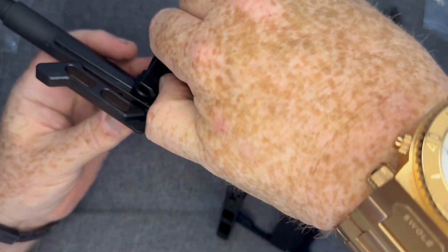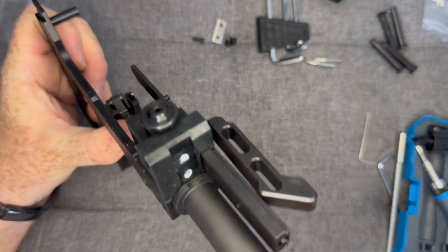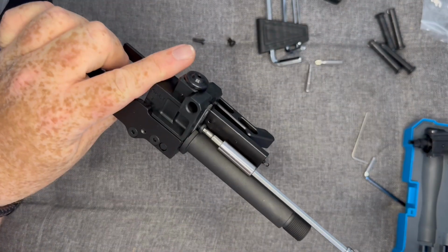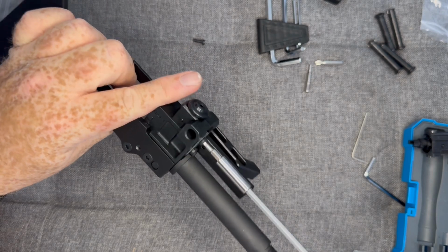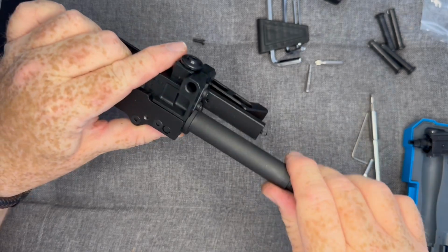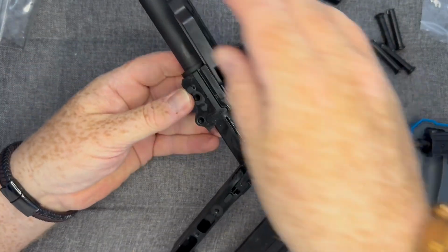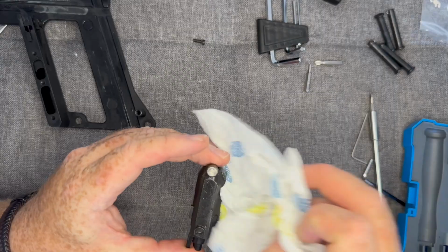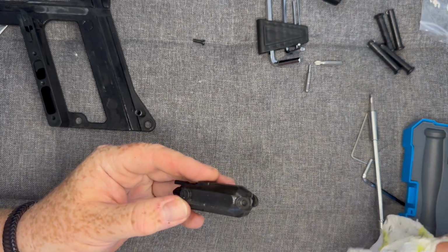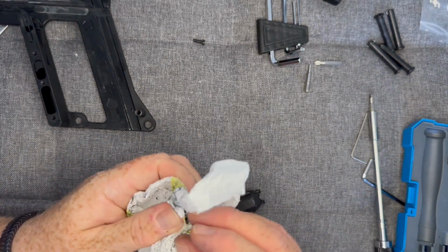If we wind this down a bit, that should retain it, hopefully. Seems to be okay. All right, so now we've got to this point, we might as well fit our plate back in with our screws. Okay, there we go. So that is our Bowmaster steel outer barrel fitted and our Bowmaster steel charging handle. So they're all in nicely now. Let's clean all this off. I haven't had a chance to give this a good clean yet, so I think I'll give it a good old clean up, and then when we put it back together, we'll use the graphite powder.